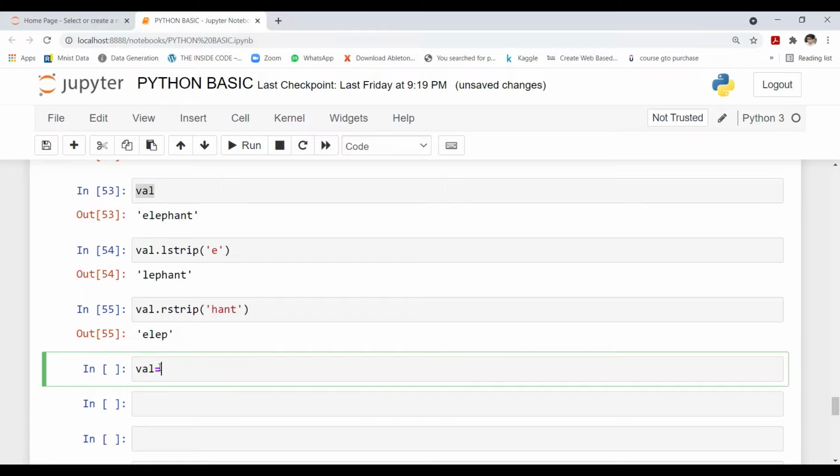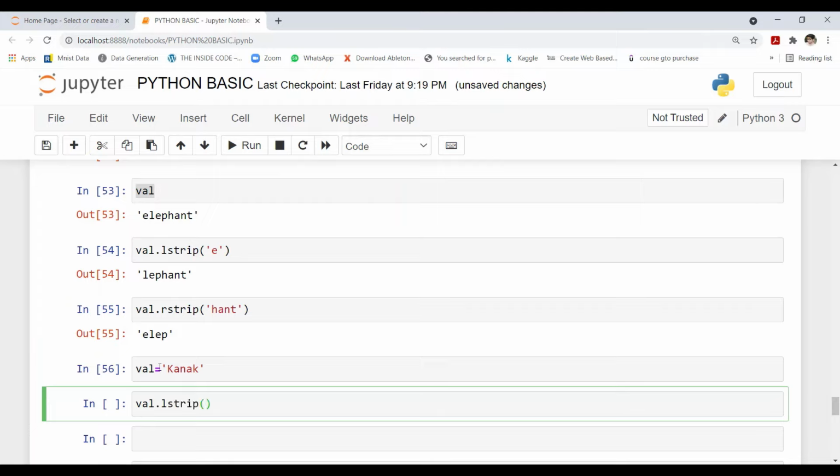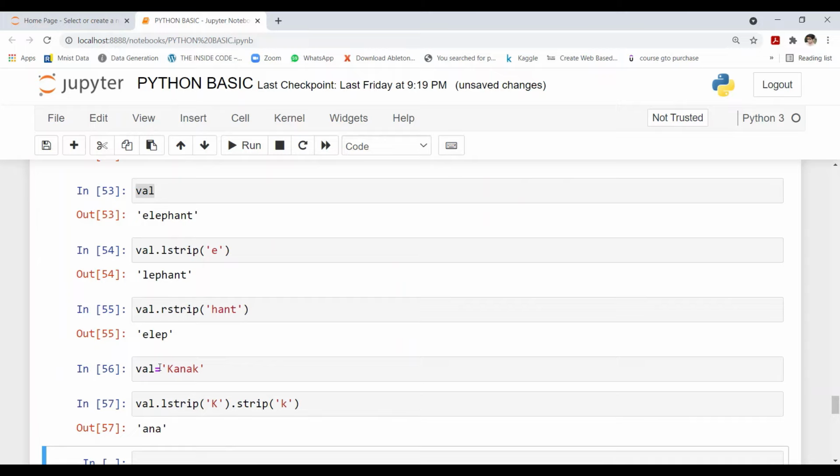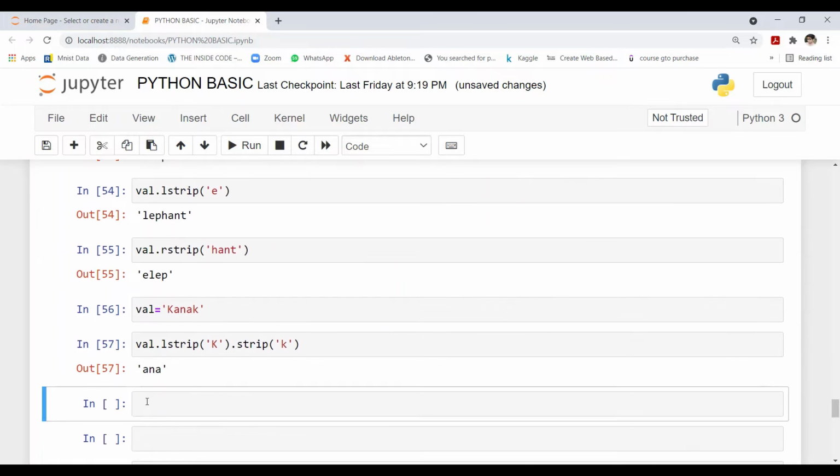For example, I have data, say Kanak. Suppose I want to remove the capital K from the left side and the small k from the right side. For that, I'll write val.lstrip and pass capital K. Then from the right side I have to remove small k, so I'll write rstrip and pass k. Now suppose we have Kanak with small k on both sides.